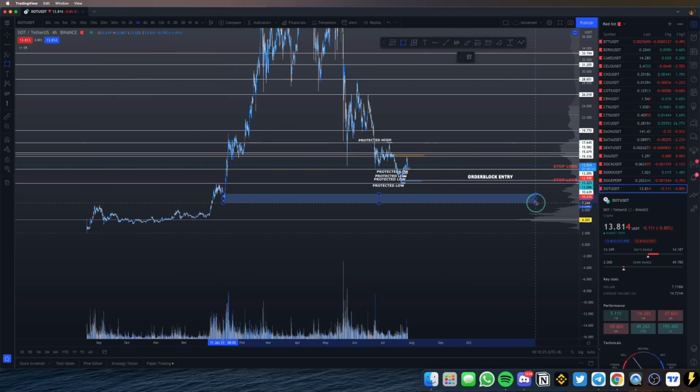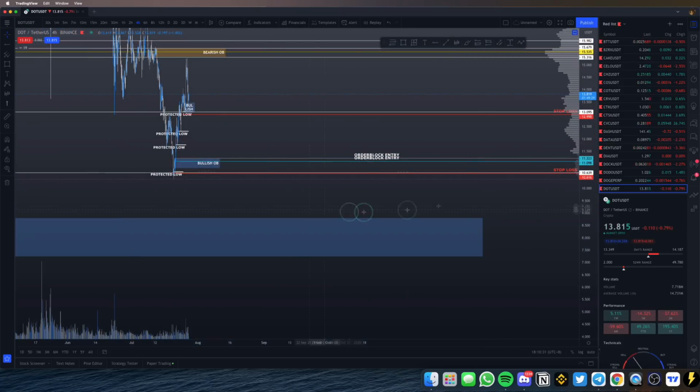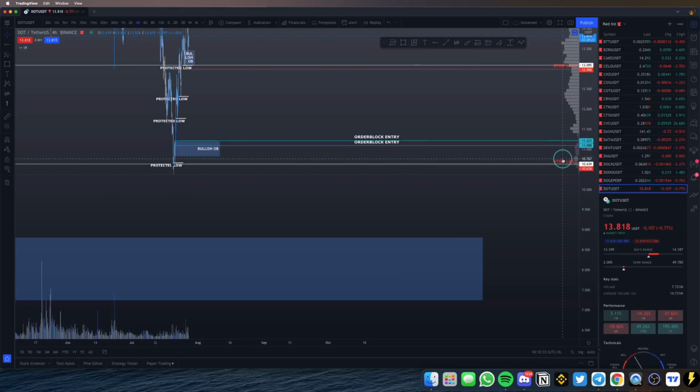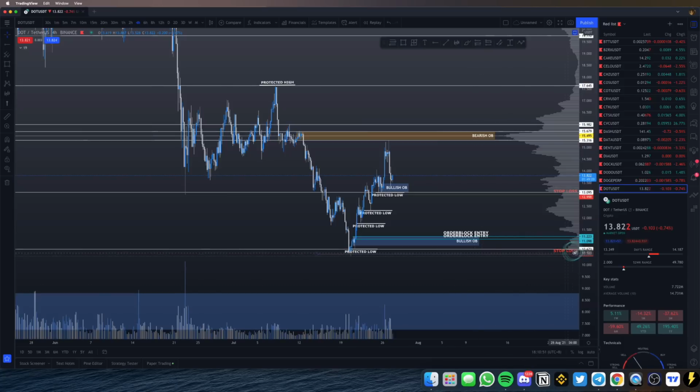So this is support, and the next order block is going to be at about $8.5, like $8.7. Because I know this area is support right now, I'm actually going to move my stop loss lower, because I know for a fact that not only do we get order block support, but we are getting traditional support and resistance kind of support.